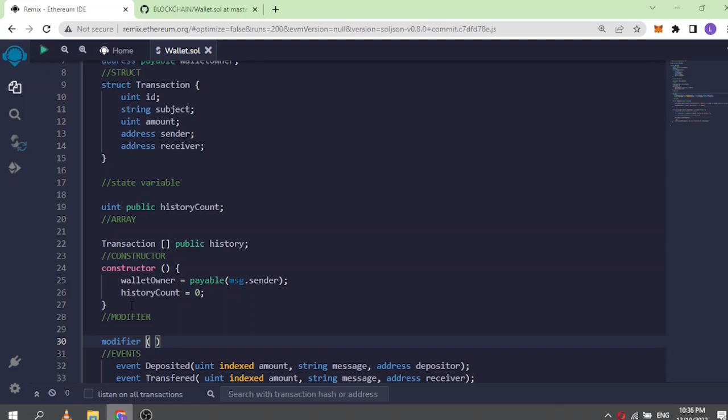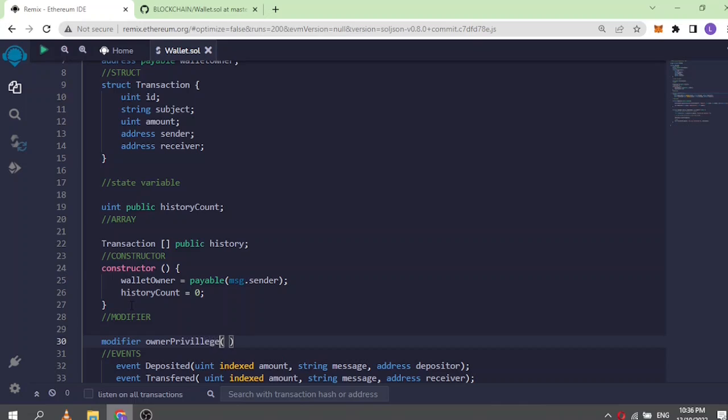Then I'm going to give it a name. What should I give this? I'll say onlyOwner. Almost everybody uses this in their tutorials. You know what? I'll name it ownerPrivilege.